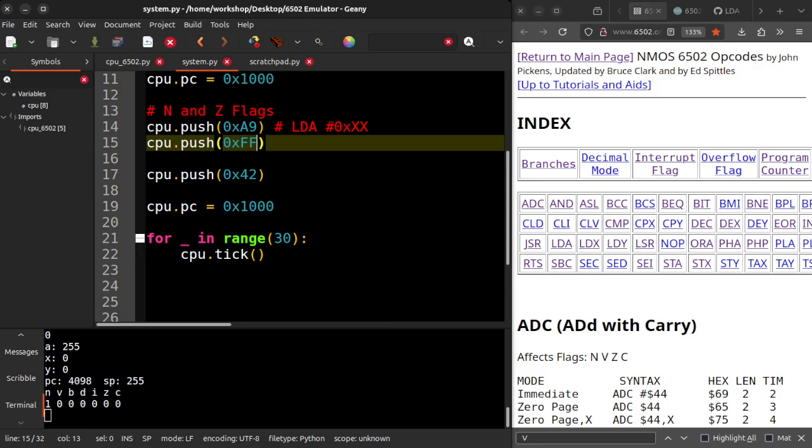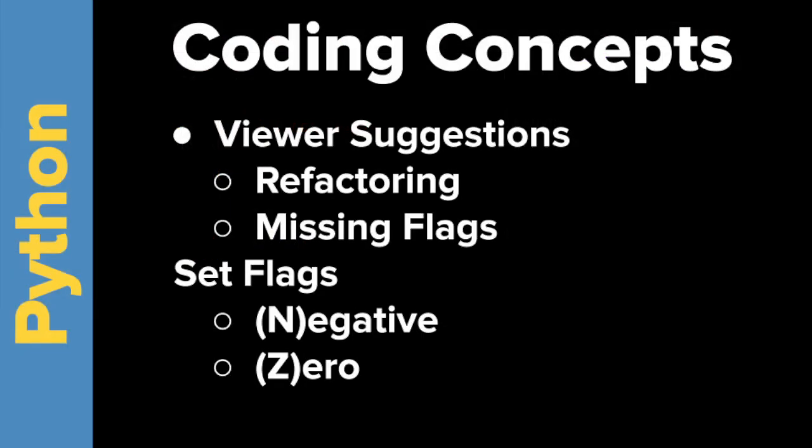But let's go back to the coding concepts. So again, thank you to viewer suggestions. Was it Ray and Garib 85. So I have set the Z and N flags as far as I know for almost everything. And then Ray, again, thank you. I used your code. Just made a slight change because it's not always a register, because it could be a memory location or a value.